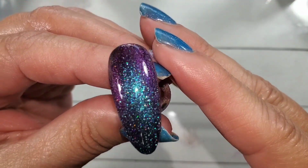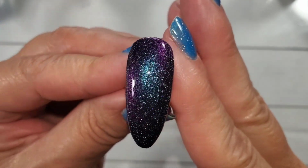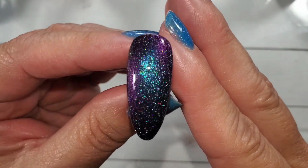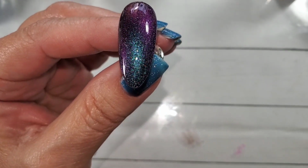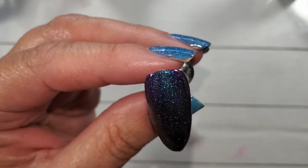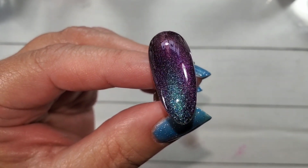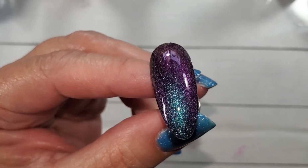This is Madame Glam. Nice. I never have anything bad to say about Madame Glam. This is gorgeous. I mean, I'm kind of amazed while I'm doing this. And it's just a beautiful multi-chrome polish.